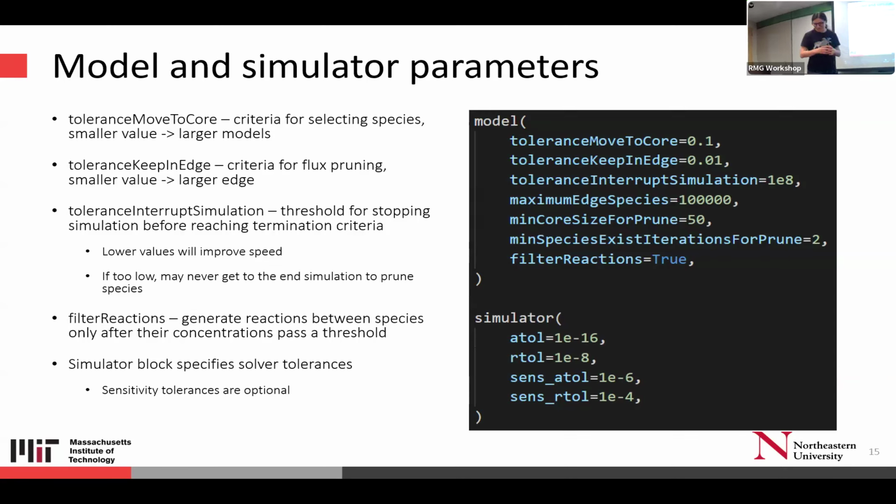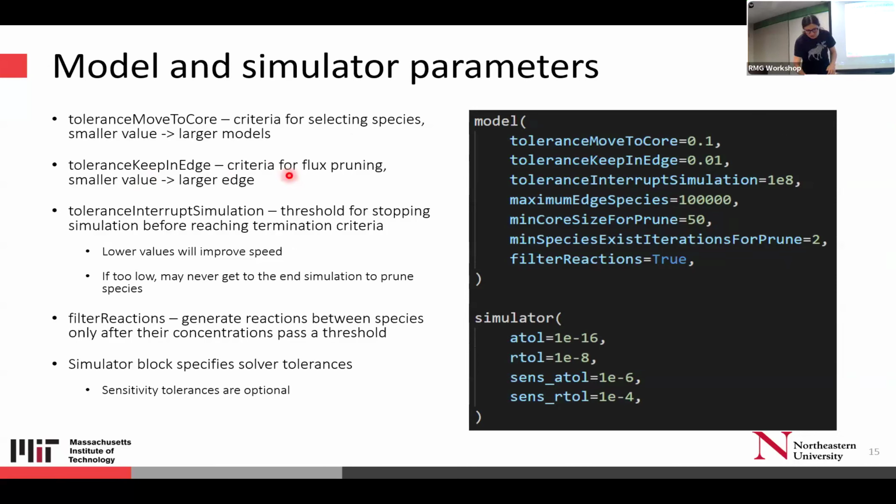I should have looked up the equation beforehand, but it's characterizing how active the reactor is at that moment. If RMG is trying to figure out what it needs to add, there's this tolerance parameter. If you're within some threshold, maybe 10%, which is the default value, of that characteristic flux, then RMG will be like, aha, this is an important species. We should probably include it.